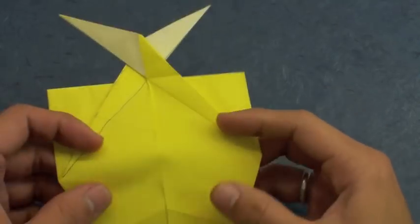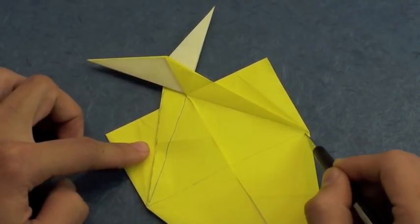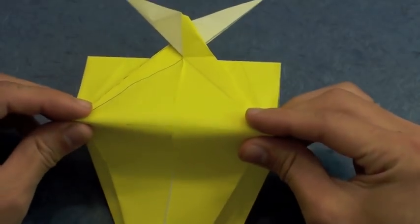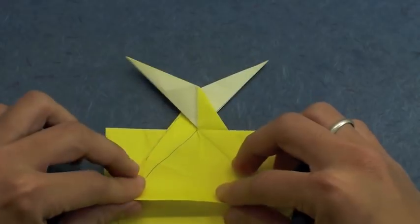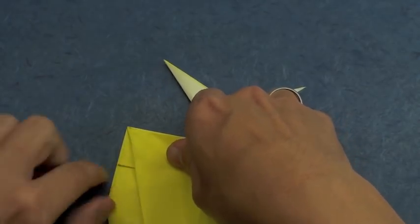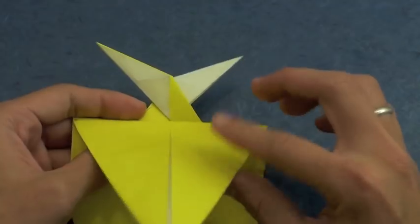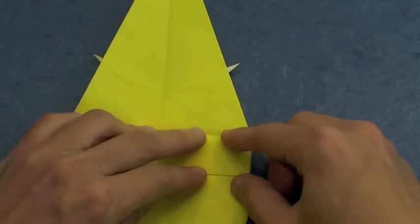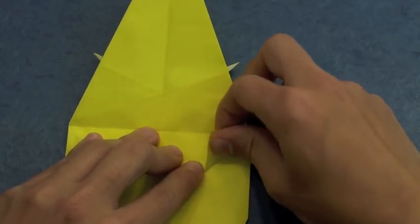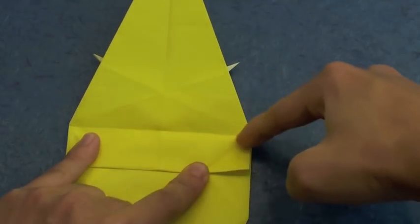Now you have to make a mountain fold along this line, coming from this point to this point, like this. And now you're going to make a valley fold along this middle line, something like this. Now fold this layer up, and now fold here like this. You have to make a fold like this, making the side of this flap go up to this line.